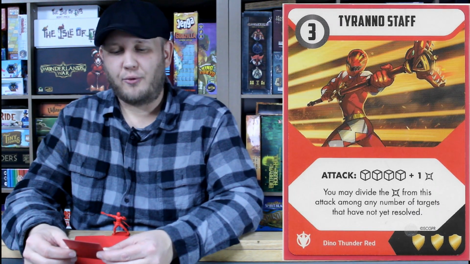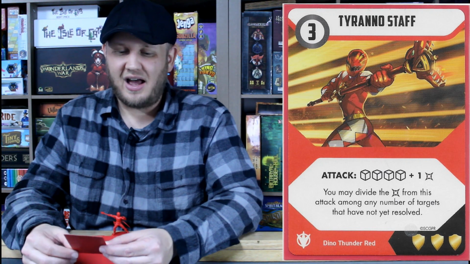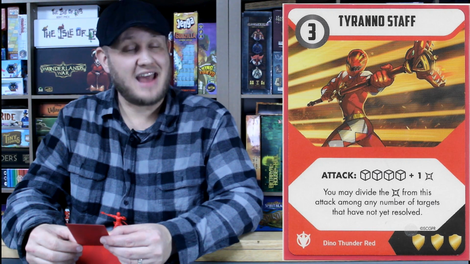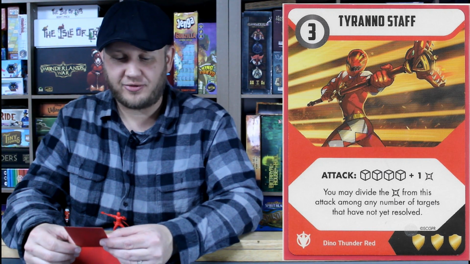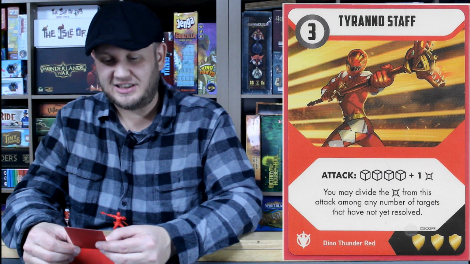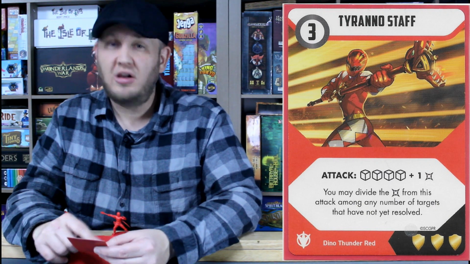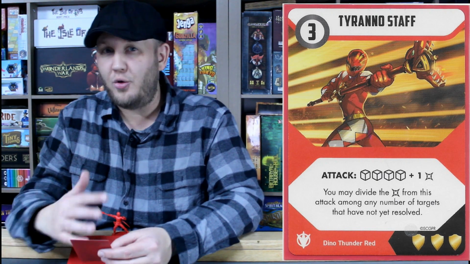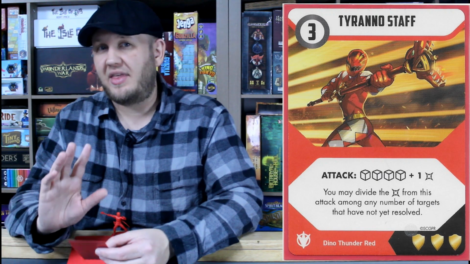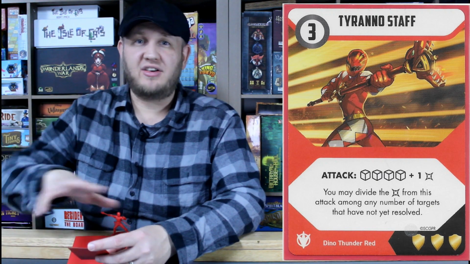Power weapon, Tyranno Staff. I love this image. This is a crazy awesome image of him. 3 energy, 4 dice plus 1 guaranteed damage attack. You may divide this damage from this attack among any number of targets that have not yet resolved. So if this is played late in the battle, you won't be able to move the damage around because, again, it has to not be resolved. This is unfortunately something that you would want to play early in the battle in order to either push the damage around, spread it out a little bit.